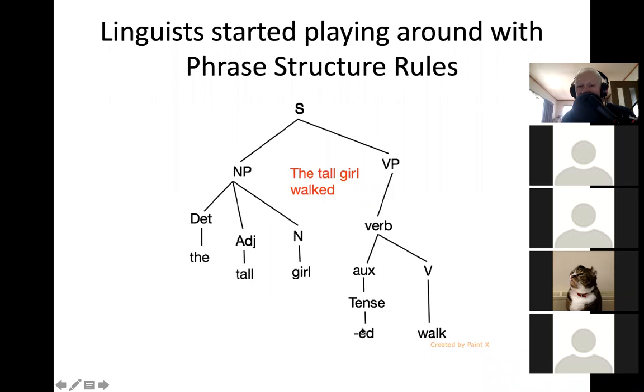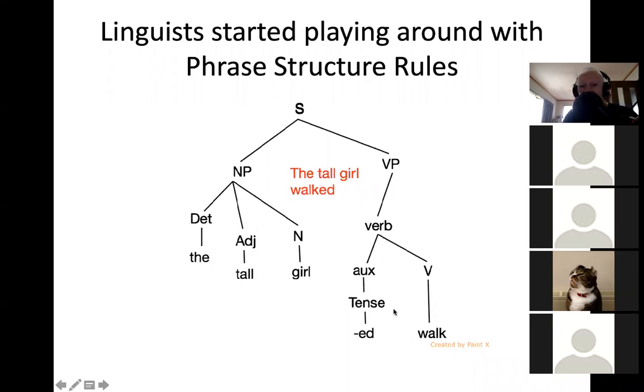And then if you look at this, the tall girl, they got three branches here, right? We won't do that, right? This is old stuff. We're not going to do this, right? We'll do two branches. Tall girl, two branches. The tall girl, two branches, right? So we won't do this, right? This is a history lesson, right? This is how they did it at the time in 1957, right? So we don't do this now. Everything's going to be two branches.